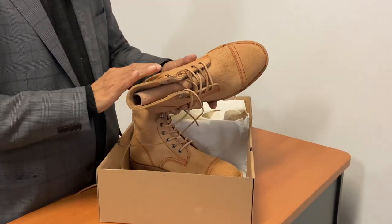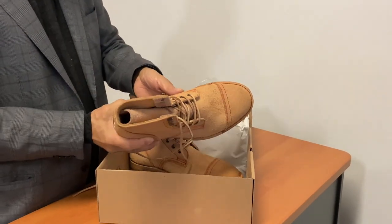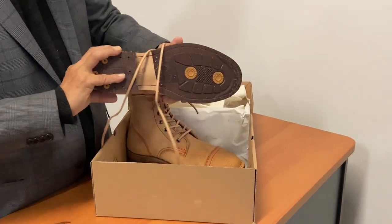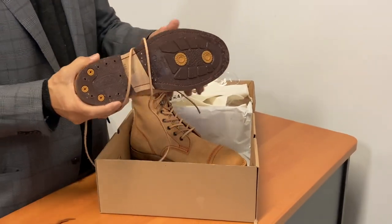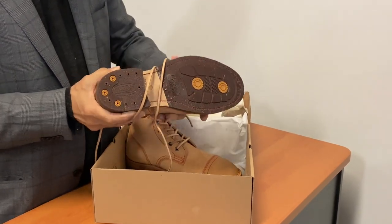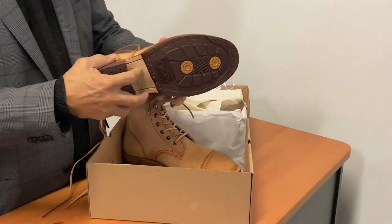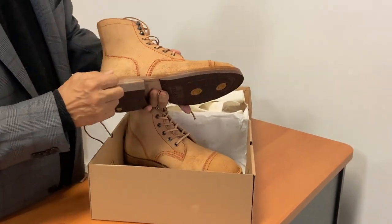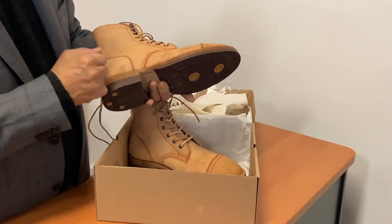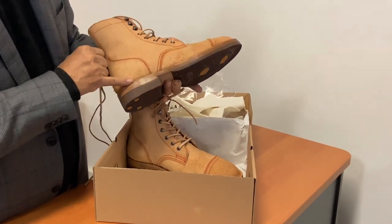You can basically, once you've got the basic design, choose almost any type of makeup that you like based on the boot. I asked for a Dr. Soul cork halfsole, which is the first Dr. Soul sole I've ever had, so that's going to be an interesting try out. You can see it's a double leather midsole — two pieces of leather there — and the actual weltschon itself.